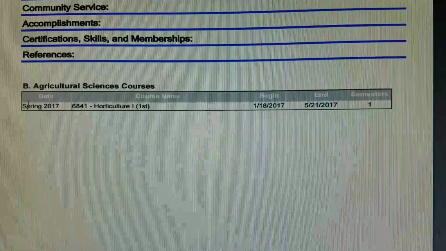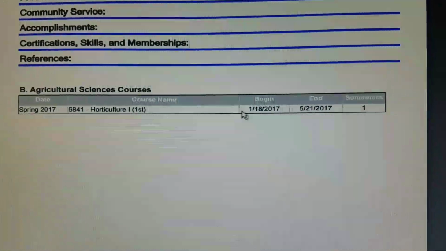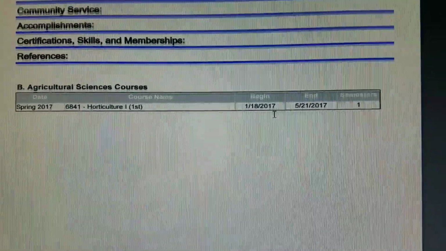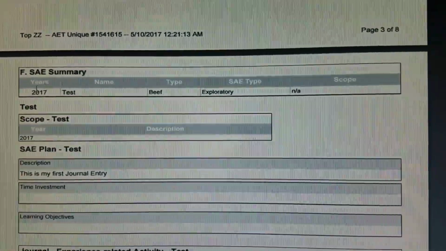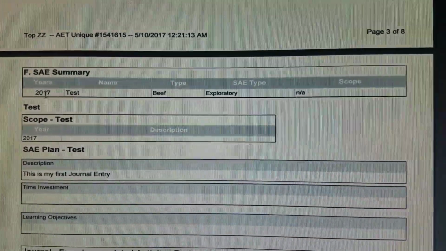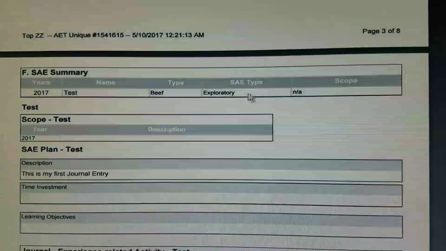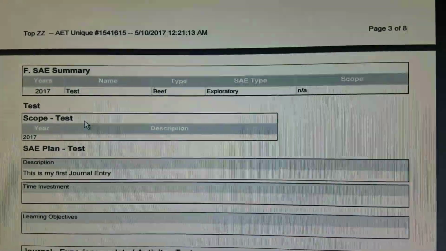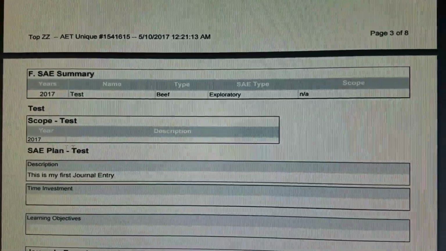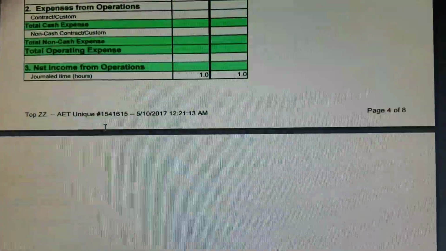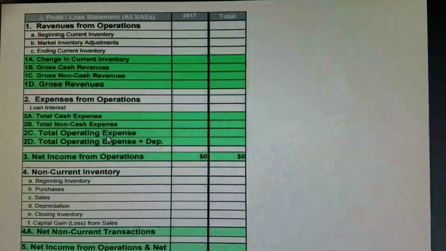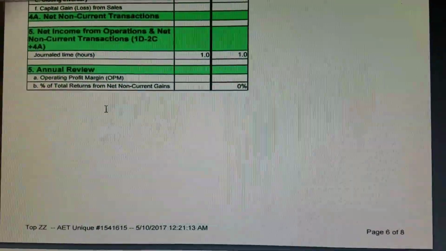And then again, it breaks it down even more specifically: classes that you've taken, and when you took those classes. It'll have an SAE summary, again the different years, the different names, the different types of SAEs that you've had. It'll give us a scope, a plan, and all those different types of things. And then after that, it gets into every different SAE and very specific information about each individual SAE.